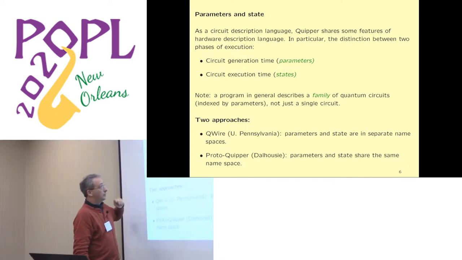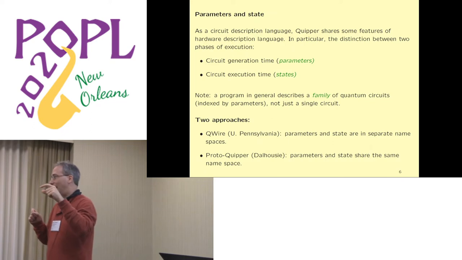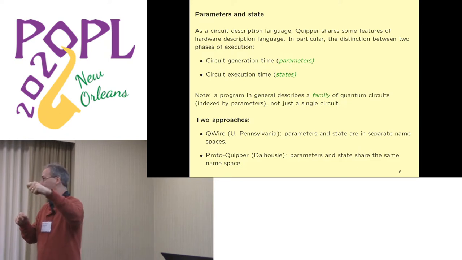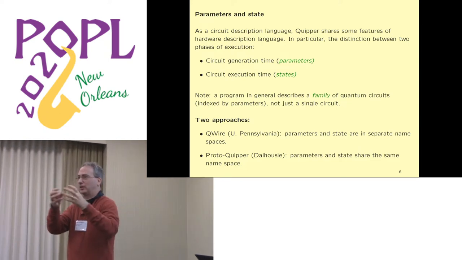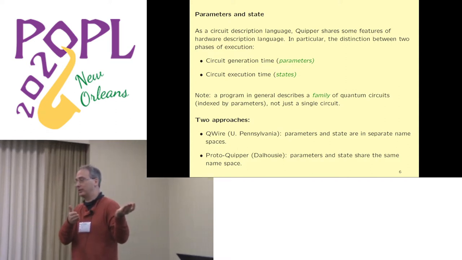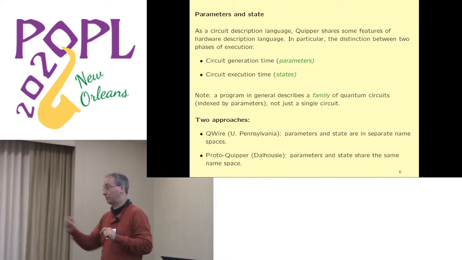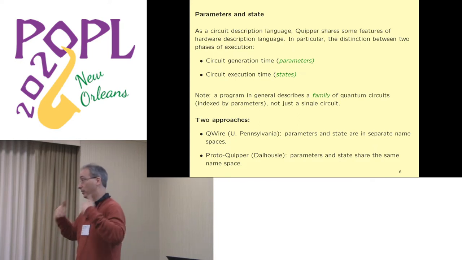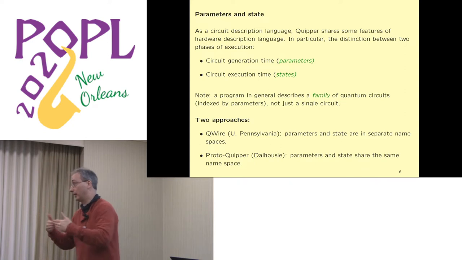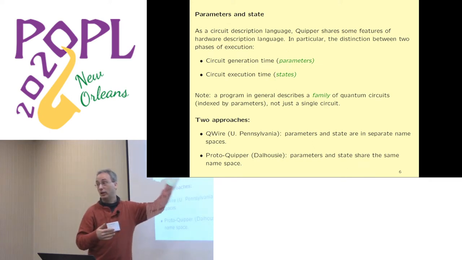And it turns out that this distinction between parameters and states is quite important, right? Because if you try to use a state at circuit generation time, it just doesn't work. That's why you can't say if this qubit is zero, then do one thing, else do another thing, because the qubit's not going to really be known at circuit generation time at all. So you can't have that operation. You can't take a state and turn it into a parameter, basically. So you can do it in the QRAM world, because you're online, so you can say, please measure qubit number 5, right? But if you're generating a circuit for batch operation, then you cannot do this sort of thing where you have a measurement influence what happens next. And that's because the measurement gives you a state and not a parameter.